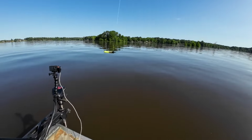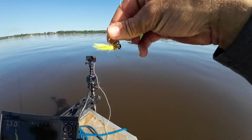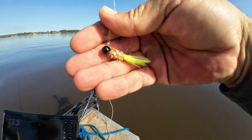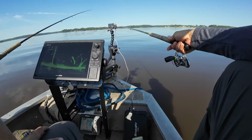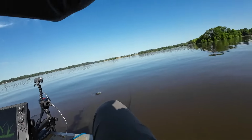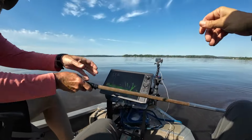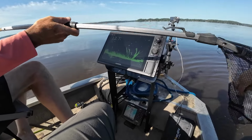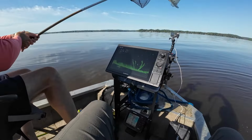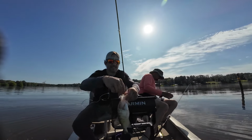All right, well we've changed over. What number is this one? That is 12. The number 12 is very similar to a glitter critter, if you're familiar with those. So there we go. There we go, right there. That's going to be a crappie. Good one right there, on the brand new number 12. Glitter critter color.